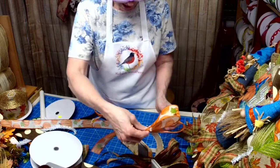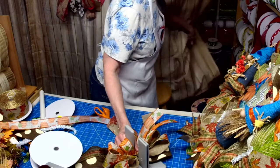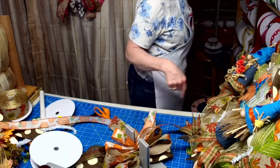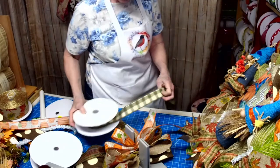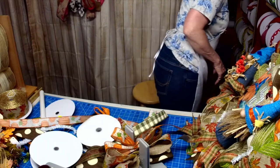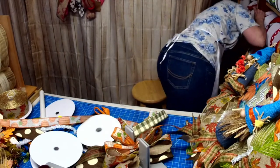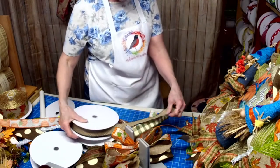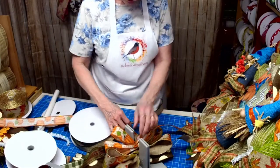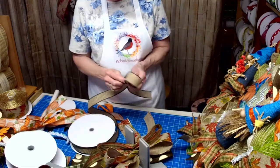All right. We got a snazzy looking bow. Now, I don't know. I may want to put a plain color in between those two. Sometimes I like to just throw another color in there, and I really think I need to do that, but I'm not sure what color I want to throw in there. I could throw this in there, and I think that would break it up enough. Or, see, I don't think I want a plain, no, I don't want a plain orange. Or my go-to. I love my go-to. I'm going to throw that in there. That's always my go-to. It just gives it an extra punch and throws a little black in the design. That'll give it some visual interest.